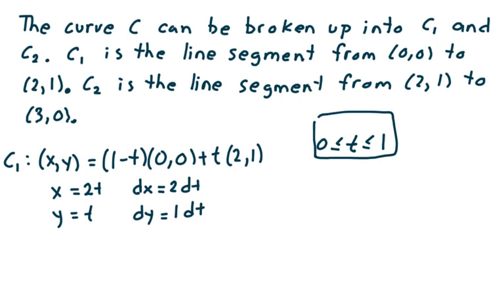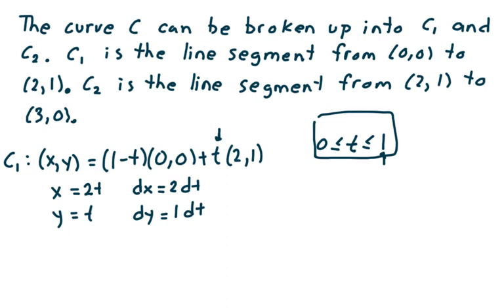And if you notice, if I plug 0 in, the second term drops off, because 0 times anything is 0. In this case, (0, 0), and you just get the origin. If I plug t equal to 1 into this equation, I get the ordered pair (2, 1), and that's the terminal point. And if I plug in a value of t in between 0 and 1, I get a point on the line segment in between (0, 0) and (2, 1).